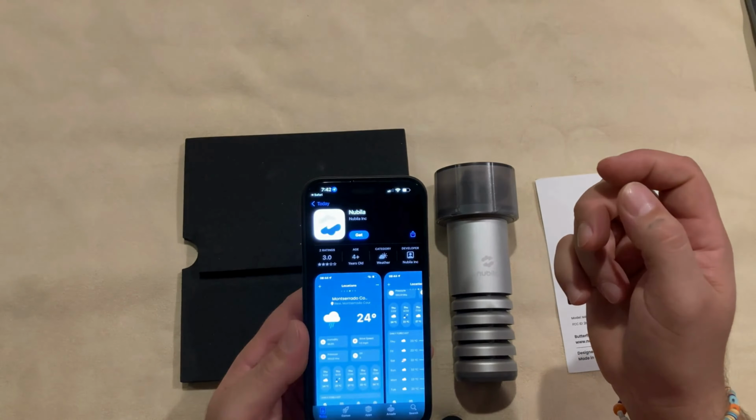Very important information. Once you input your email and password and you click on sign up, you're going to have to verify your email. And as we can see here, I have received an email, so I'm simply going to click on verify email. Here, basically it's taking us to Nubila's website, where it has very important information about the project and everything else that you need to know about this particular miner. So let's go ahead and get out of this and open the app back up, and we're simply going to log in for the first time.